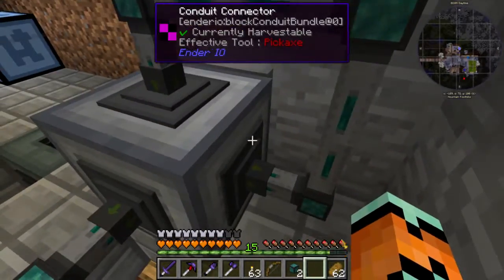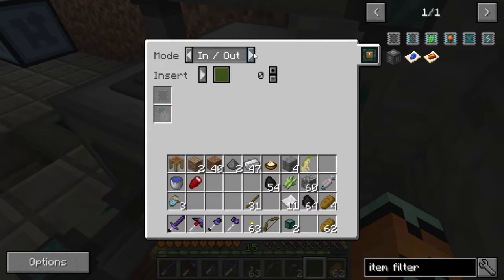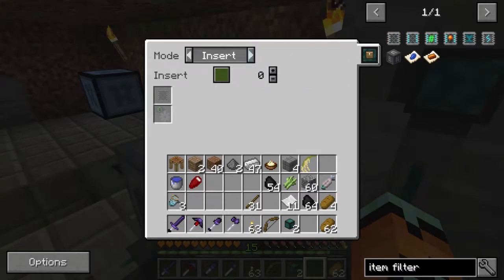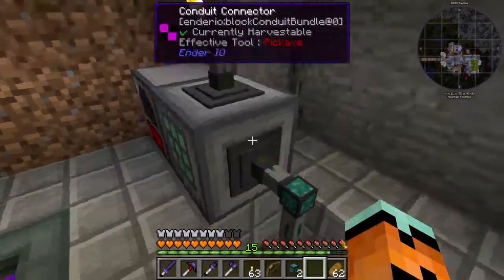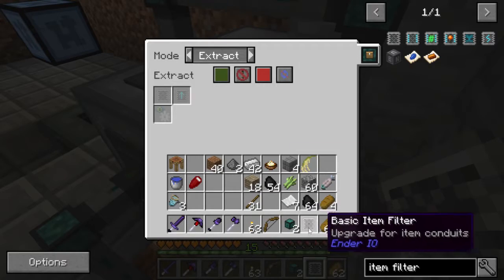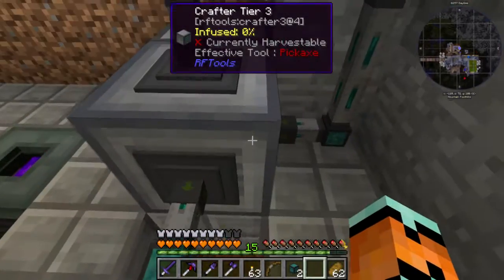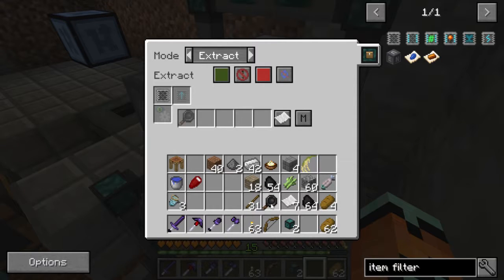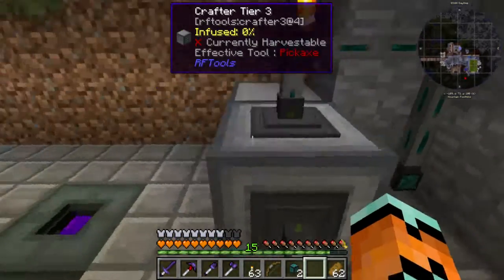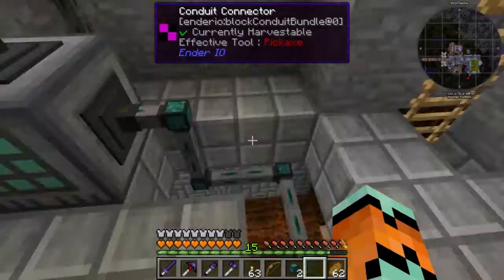Thus, we can just set this to extract and then insert. Or maybe we should make 2 just to be safe, because this might try and take the veggie stir fry. Let's make another one. So let's put this one in here, and in this one we will place the skillet, but we need to get that first. We'll put that, so that'll whitelist, it'll only take the skillet and then place it back in. So put that there, and this will only take the veggie stir fry and put it into here.